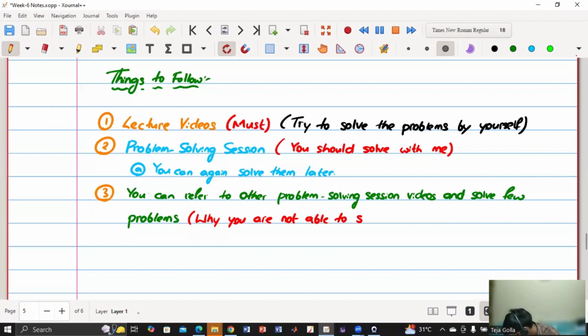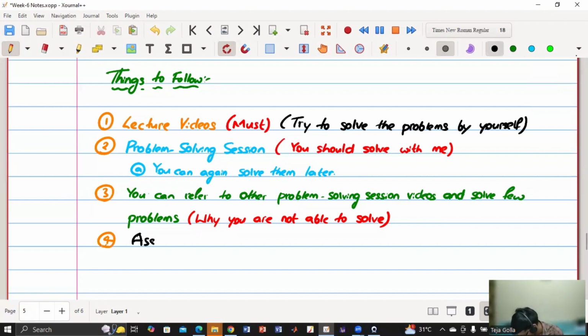Okay. So now you have got some clear concept understanding, and also you have solved a few problems, right? Now you feel more or less confident, but it does not mean that you will be able to solve each and every question in the assignment. That is understood. I'm also not saying that you will be able to solve them, because there might be a few tricky questions, right? So now comes the assignment.